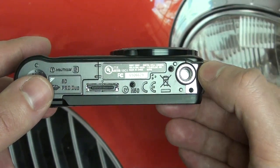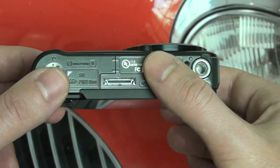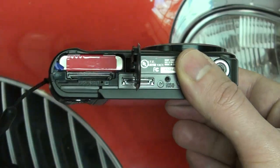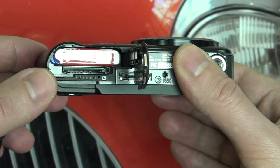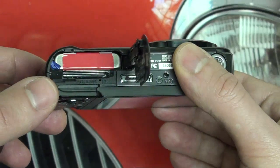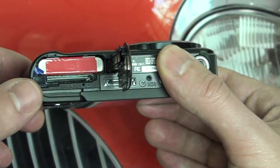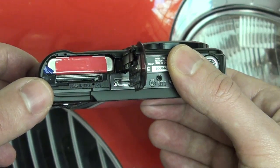As you can see on the right side, we've got the tripod mount. In the center, a proprietary port which works in conjunction with an HDMI adapter that Sony has been kind enough to include. To the left of that, you can see we've got our battery and memory card bay. I'm glad that they went with the NP-BG series, because it's an older battery. It's been around for about, I think, 6 or so years, and as a result you can get them at a reasonable price, unlike the batteries found in the TX line of Sony cameras.